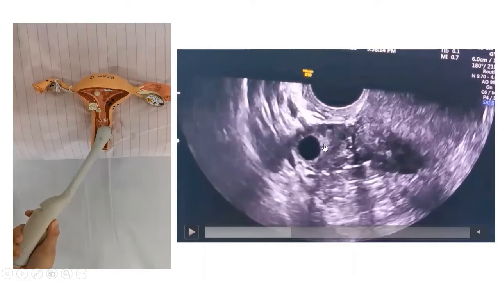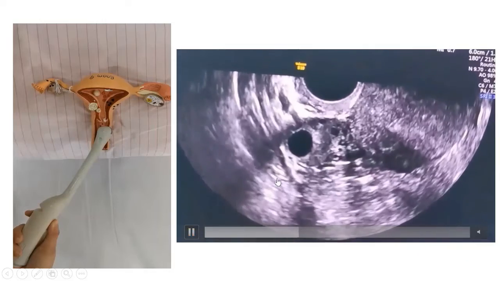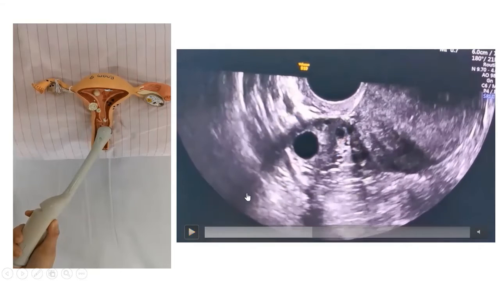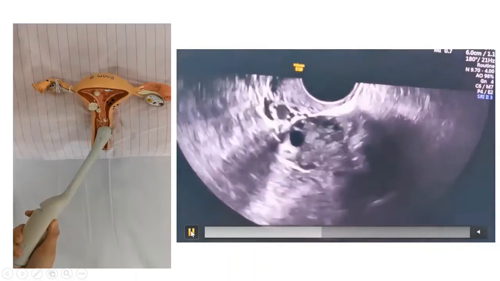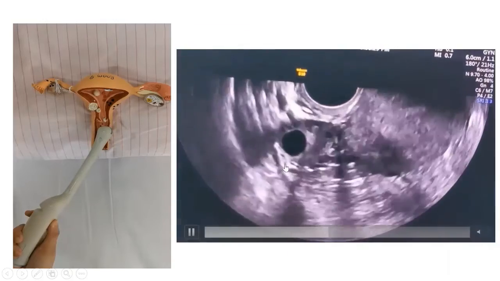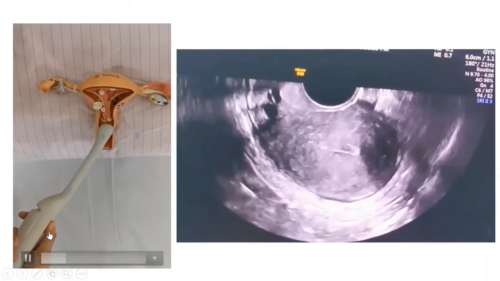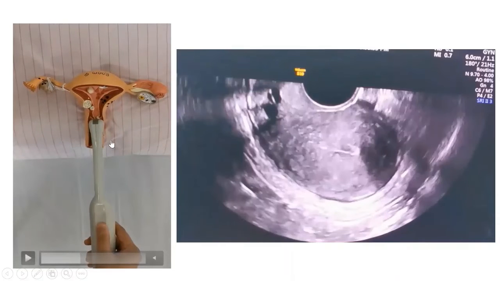So you will be able to get this picture. Then you measure horizontally, then you will get the transverse measurements. And you will see the iliac vessels there. If you have difficulties searching for the ovary, find the iliac vessels, then you will be able to find the ovary. After you have examined the ovary, you rotate the marker back to point at the ceiling, and then go back to the central position.